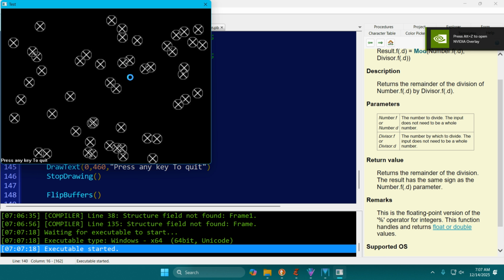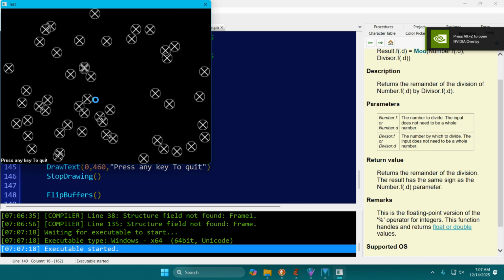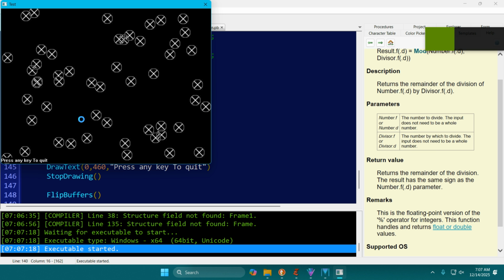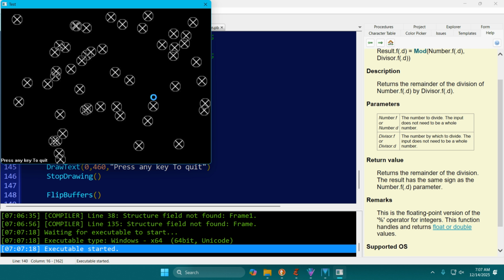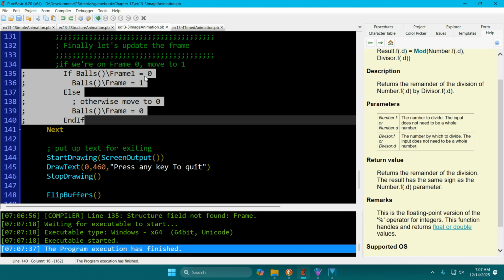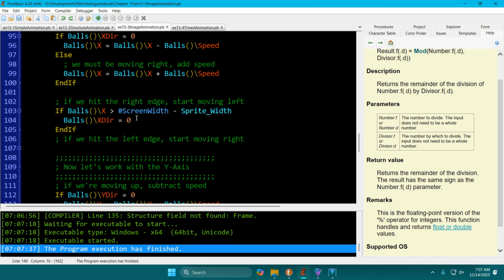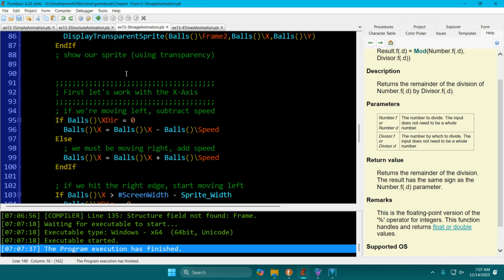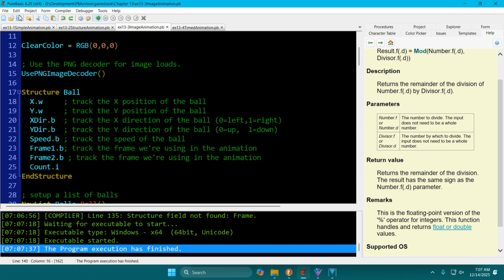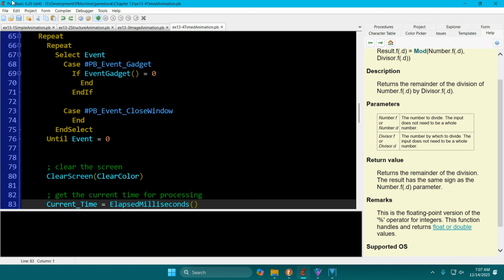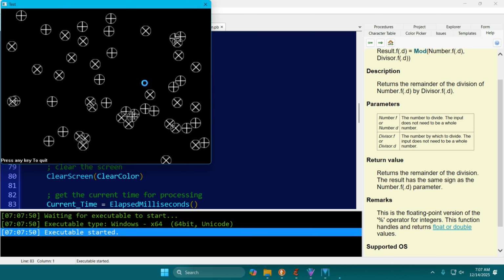Some of these are tweaking. I can see some of them tweaking, but not good enough. We're going to have to do that on a... well, never mind. All right. That's okay. This is fine. All right, let's move on to the next one and see what we're doing here.